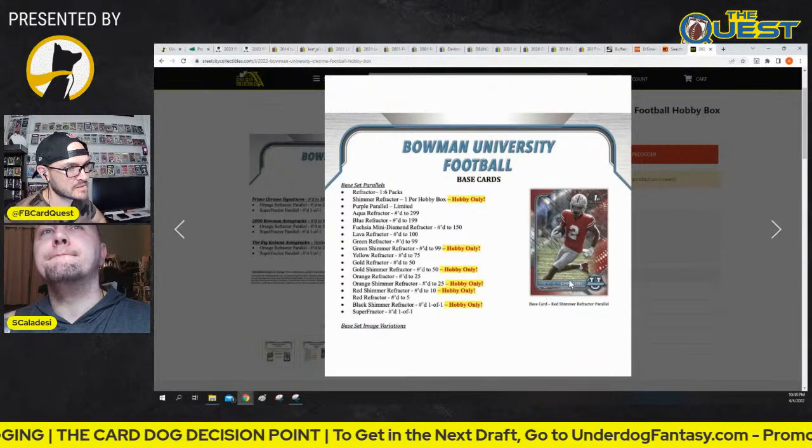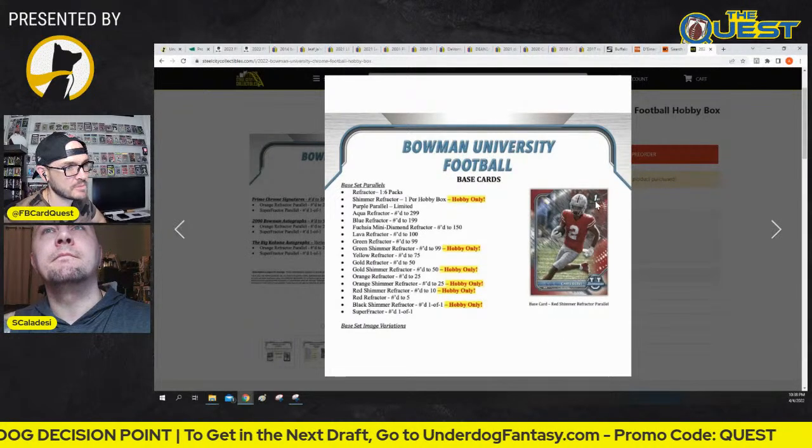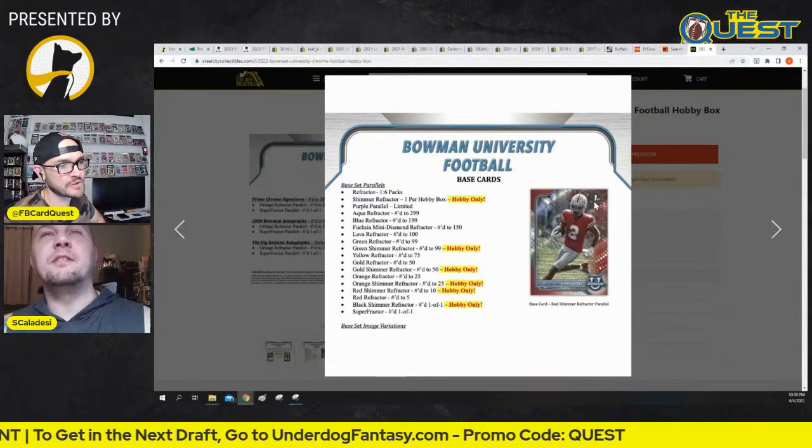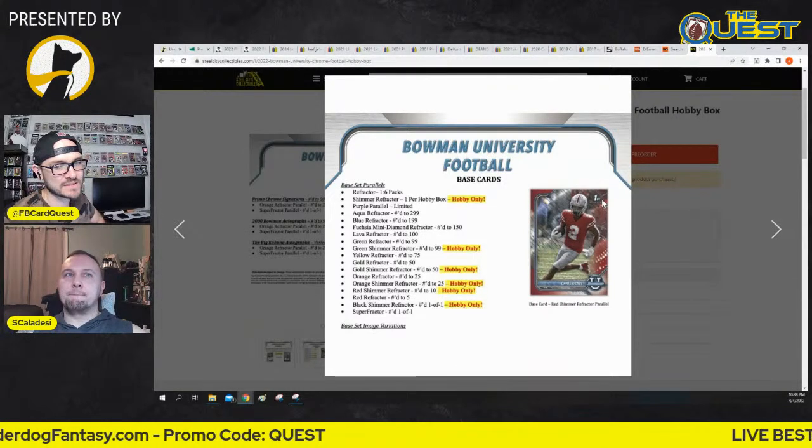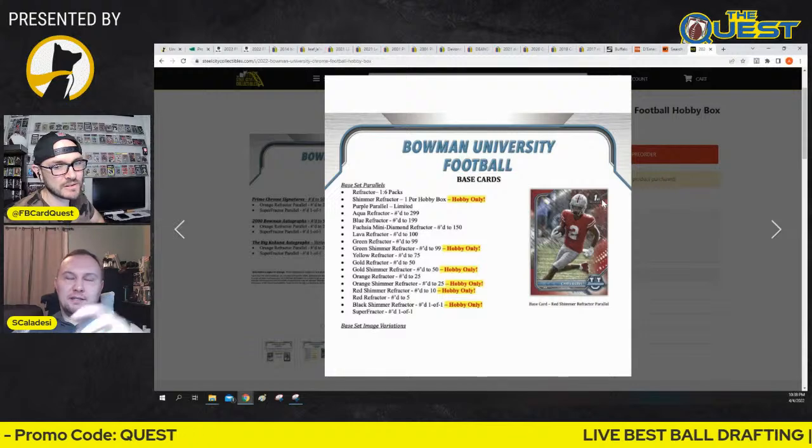That's what a base card looks like. First Bowman. Oh, okay. So they've gone with the first Bowman. Oh, you know what? That's interesting because that's the baseball cards, right? That you want. That's interesting.